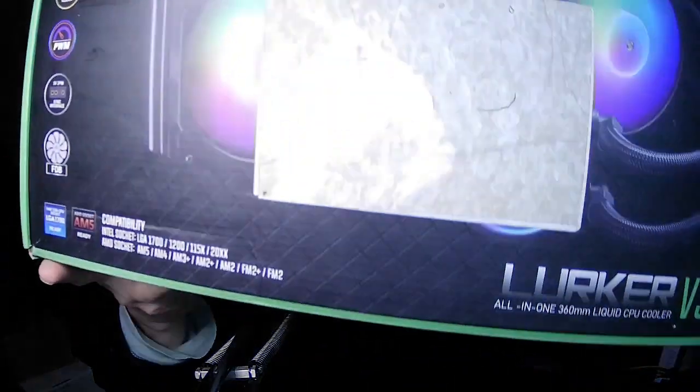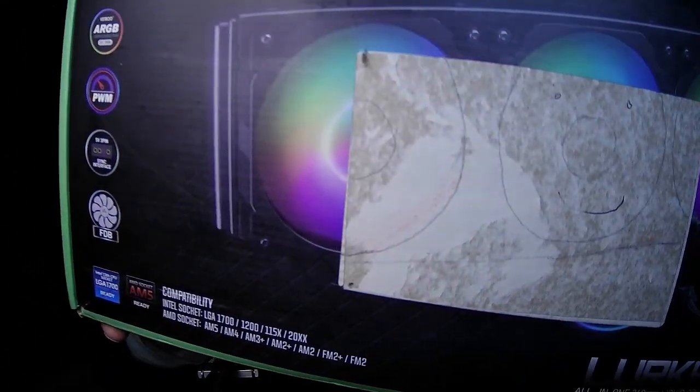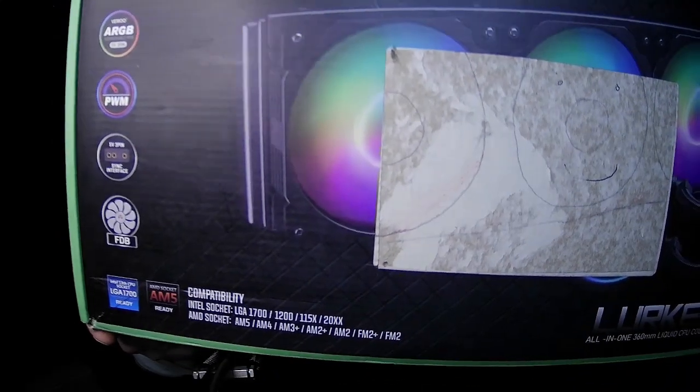Now, sometimes it's not called Lurker. Sometimes it's just V360. And so it's a little bit confusing when you look on the website and you don't find it. But it's there. Trust me, it's there. And unfortunately, this came to me as an open box, so I decorated it a little bit there just to make it more exciting.